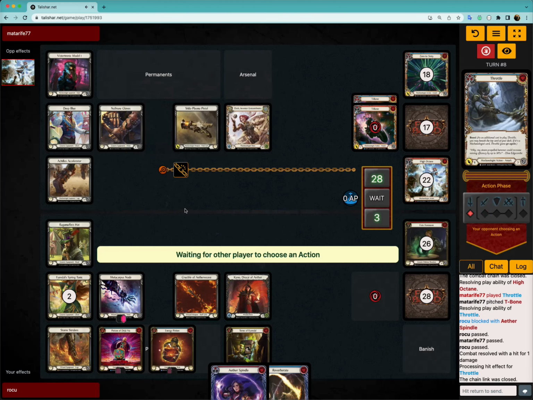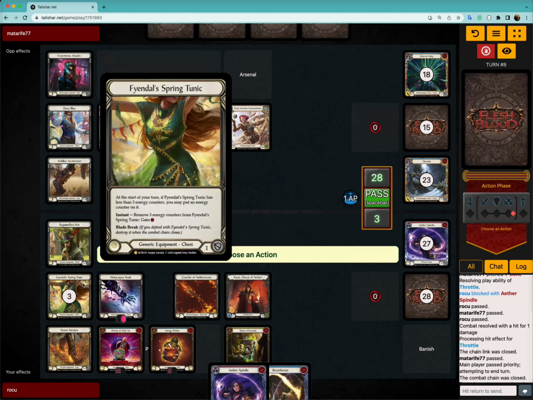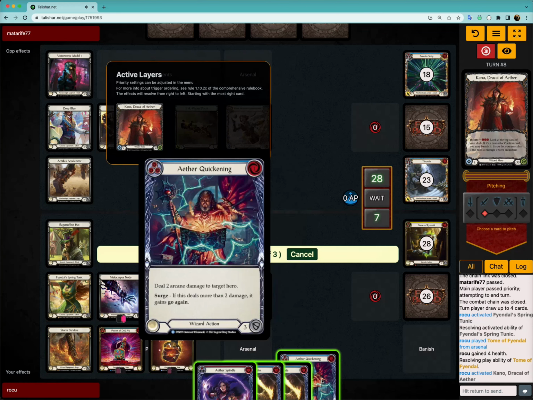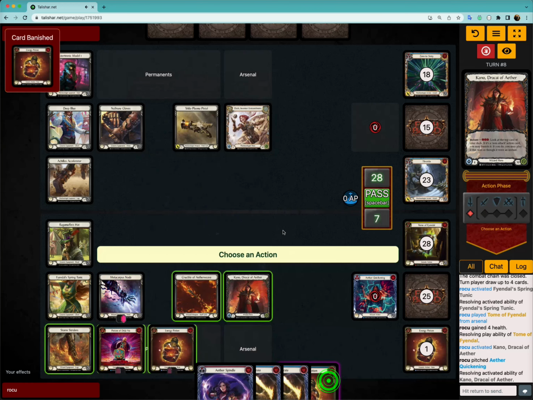I take a damage because I'm gonna gain that life back with the extra card off the tome. So I am at 3. So yeah, let's gain 4 life, and I want to try to speed through the deck a little bit. So we'll try to get there.